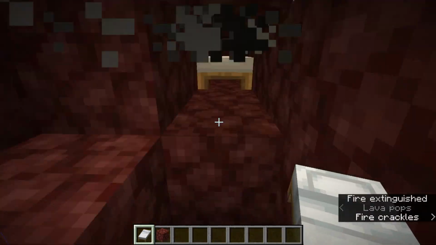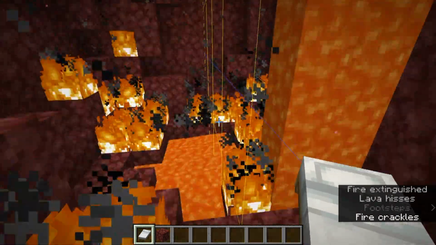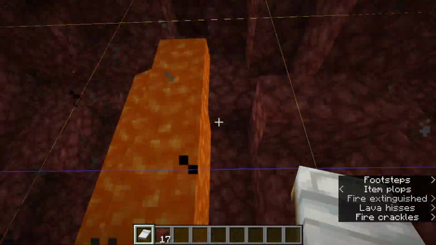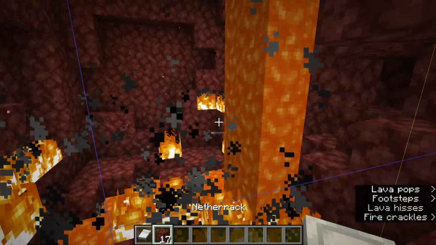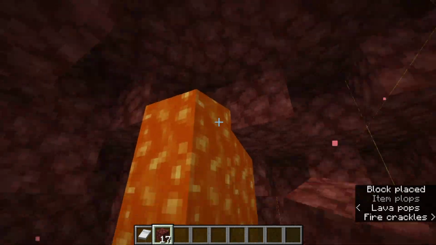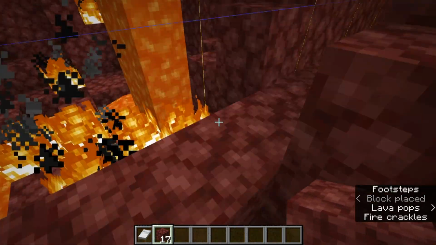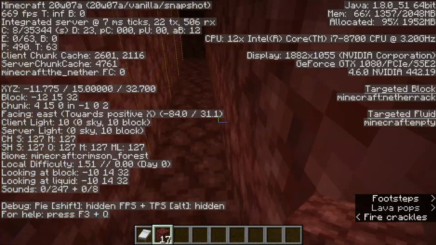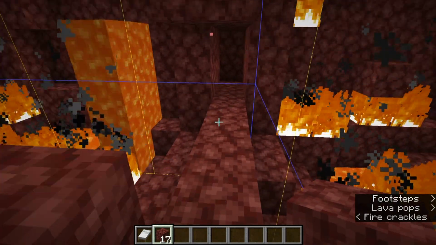And I would wear fire protective armor. Sorry about that. And maybe even a little bit of blast protection to help you resist the explosions, and just kind of get rid of some of the lava. And do this at y equals 15. So as you can see, I am at y equals 15.